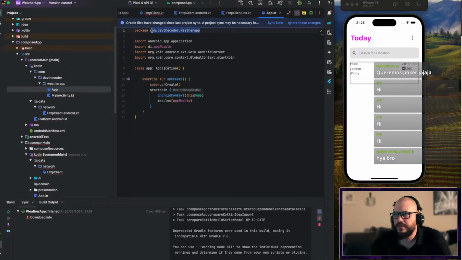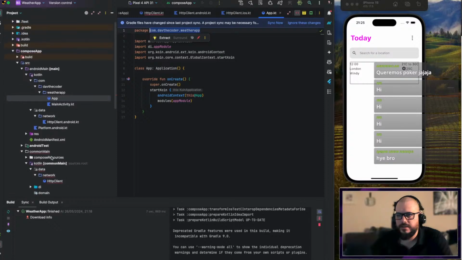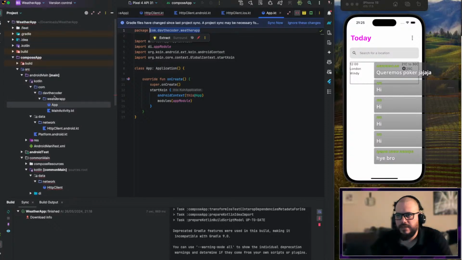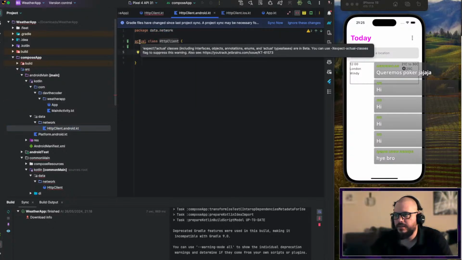Yeah. Let me create this. I think it's gonna be better. I like to have these separations, because if not, the data is going to be like this. The actual expect actual classes include the interfaces, objects, annotations, enums, and actual templates are in beta. You can use a flag to suppress this warning.